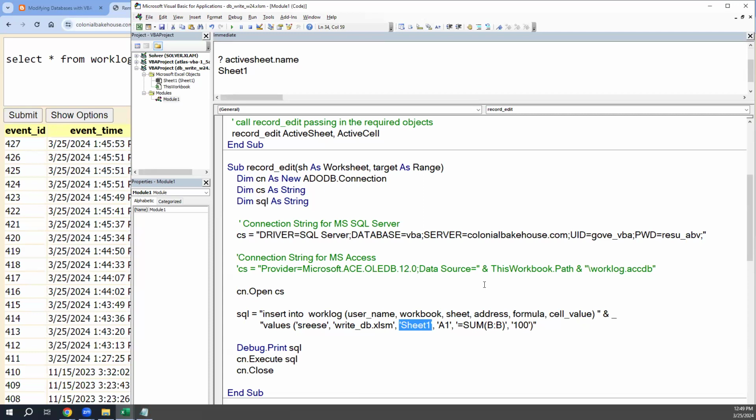I'm going to get rid of that. And I'm going to put in here just some text that I'm going to replace. Maybe I'll just do it with square brackets. And I'll call this sheet name. Or maybe just sheet. Now, if I were to try to run this, it would fail because this is not valid SQL syntax. It doesn't allow me just to put in brackets some set of characters here. It needs to have those single quotes around it.